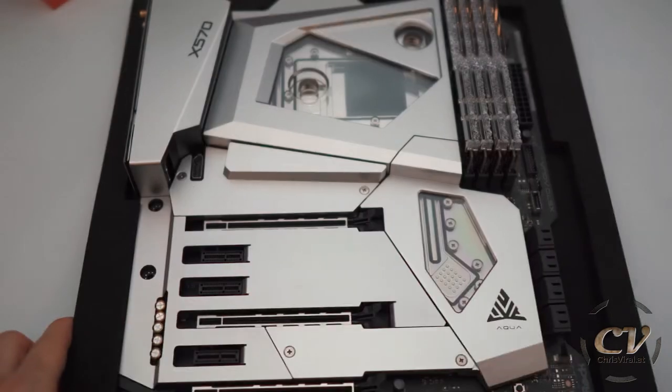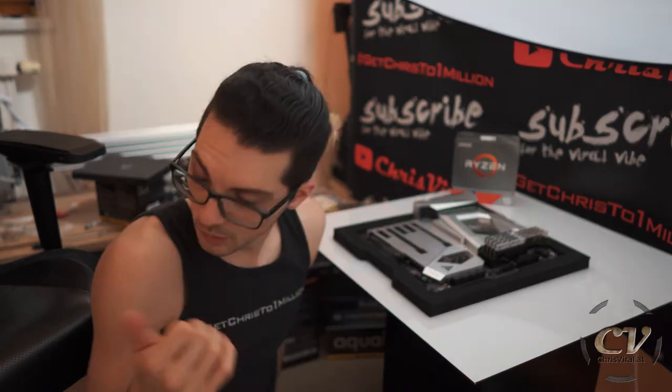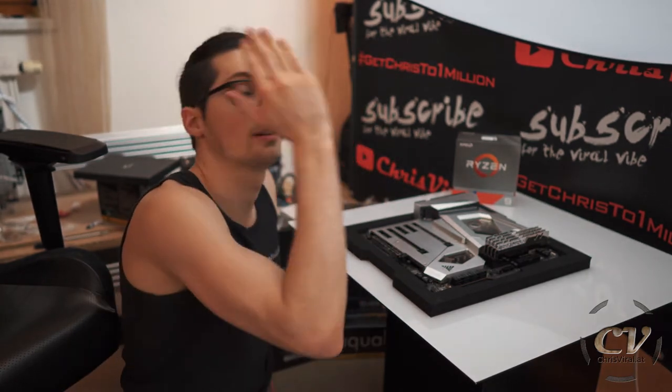Now this was more or less the easy part, because next up is unmounting the P5 case from my wall over there, and this is probably gonna suck. I also need to figure out how to install this e-ATX board — it's a bigger board and it won't even fit in this case, so I need to figure something out. I was already sweating and it will get even worse, I guess. I'll link to the next vlog right here.